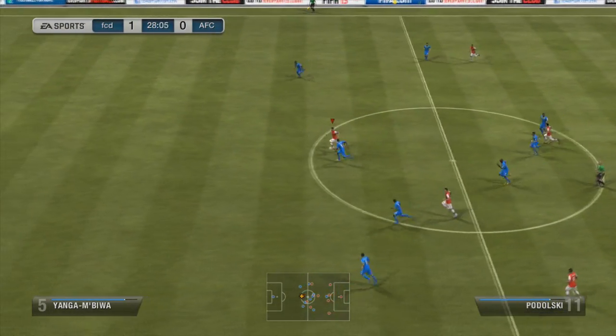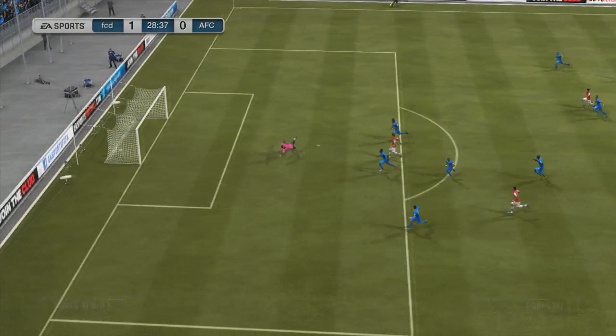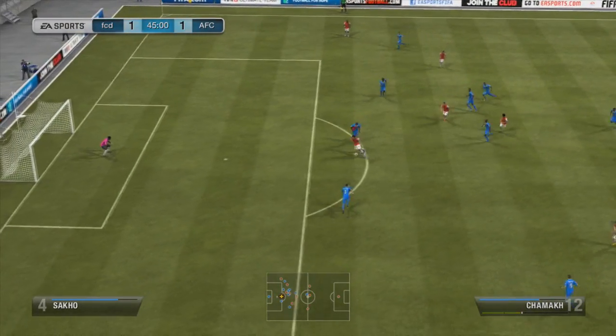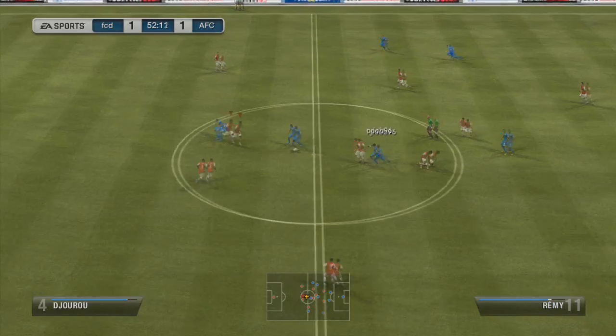But after going 1-0 down to Aubameyang, Podolski managed to get himself a nice little run through here and pulled one back for us, 29th minute, and managed to get it back to 1-1. Looked kind of promising. We had some really good chances. Shamak here managed to get himself through. Somehow blazed that one over the bar. Don't really know just how he did it.